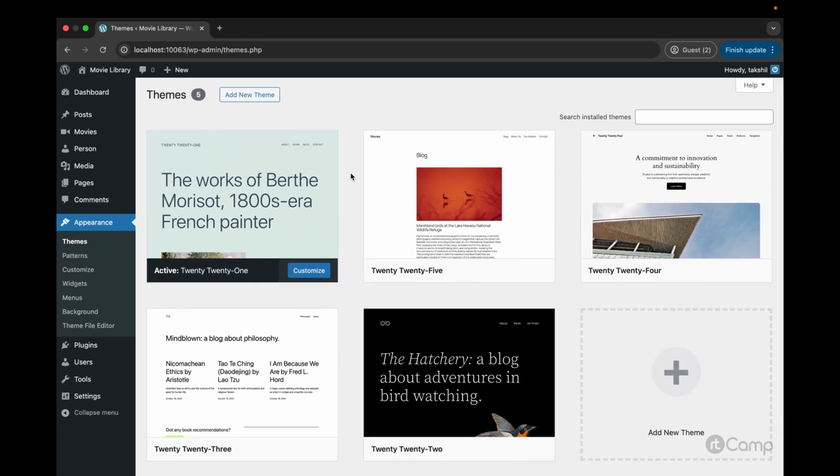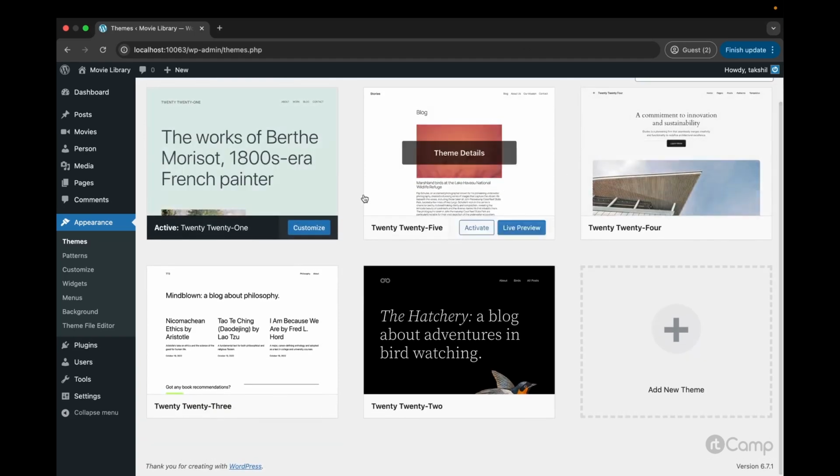For this video series, we will focus on classic theme development and therefore we will work primarily with the classic theme 2021. While block-based themes represent the future of WordPress, learning the classic approach is essential for understanding the core principles of theme development. It also ensures compatibility with older websites and provides flexibility when working on client projects that rely on classic setups, as most sites are still powered by the classic themes. Currently, the 2021 theme is activated in my local setup alongside the other themes.